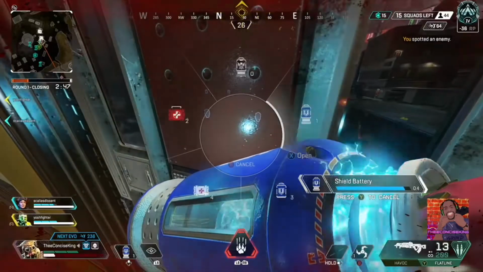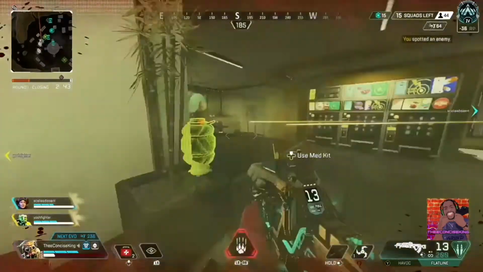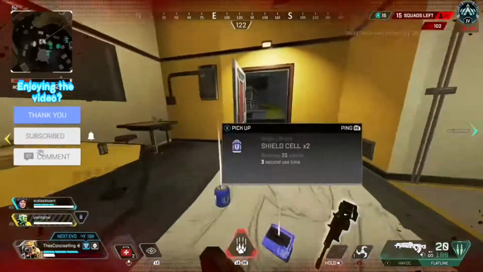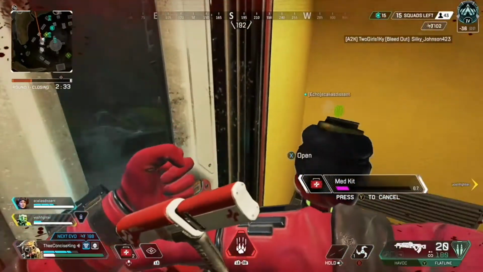For in this particular instance, I do have a Bloodhound. It is always important to know how to use your legend in the best of their abilities depending on the fight. That's why I say each fight is going to be different. But in this particular play, I got such a timely scan that I was able to see the separated enemy in this fight.